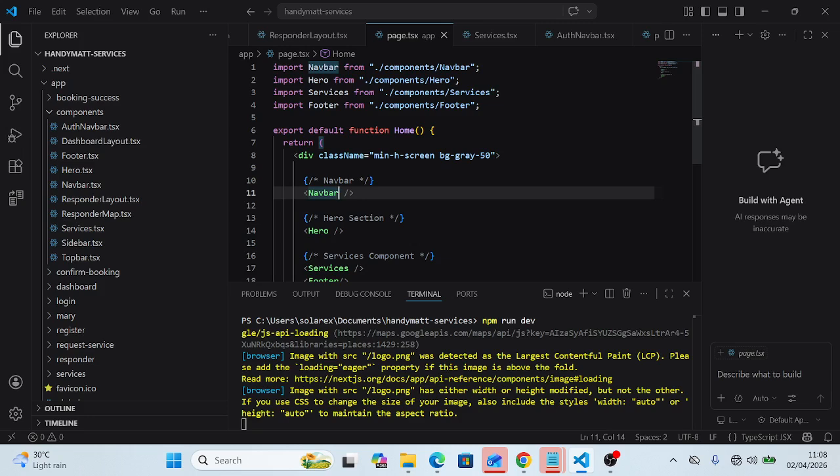But where I'm going today is a little bit different. I explained how to create a function for you yesterday, but now I want to tell you about imports, how to import. I will explain that on this page. Any of the components that I've created in my component folder, which is a single folder, and I want to use, I have components for footer, hero, navbar, services, sidebar, top bar. Anytime I want to use any one of them, definitely I must import that component.